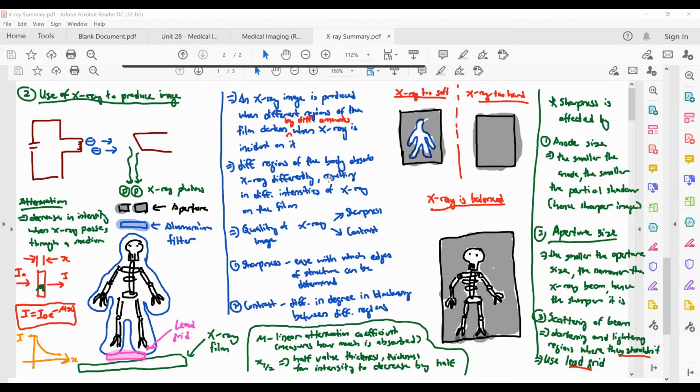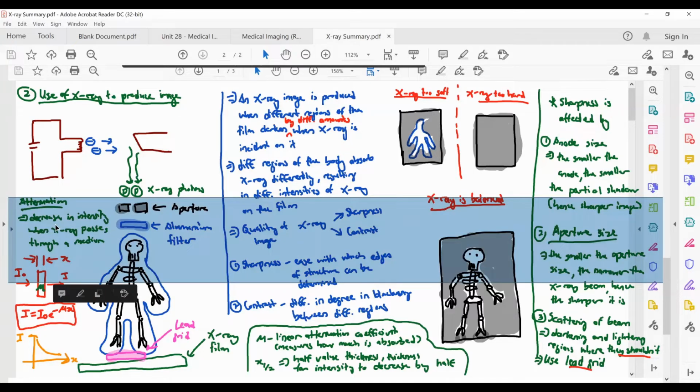When your X-ray passes through your bone, your X-rays will be absorbed completely. But when your X-ray passes through your muscle, it only absorbs a little, and then the remaining will pass through, right? So there is a need to know how much X-ray has been absorbed once it passes through a medium. Okay, before we go to that, there is one concept called attenuation that you need to know.